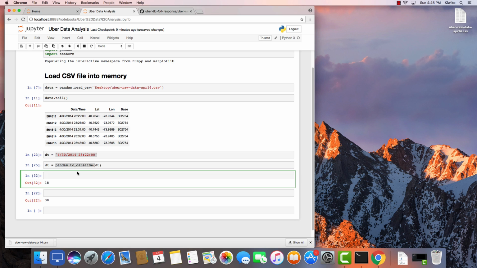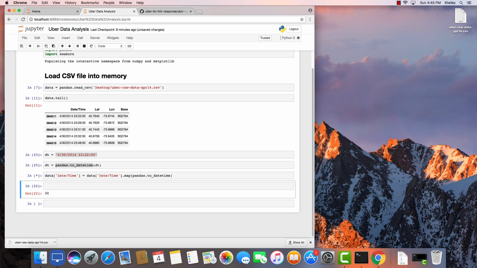So to do this with all our data, we take this column, datetime, and then just map it in something. Map will take a function and apply it to each one of the elements. So in this case, this is the function that we're going to be applying to datetime. And we're going to store this date time here. So this will take a little bit long on my machine. This is an old machine, so it will take about 3 minutes.